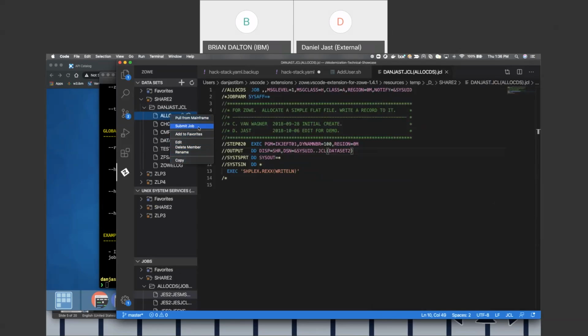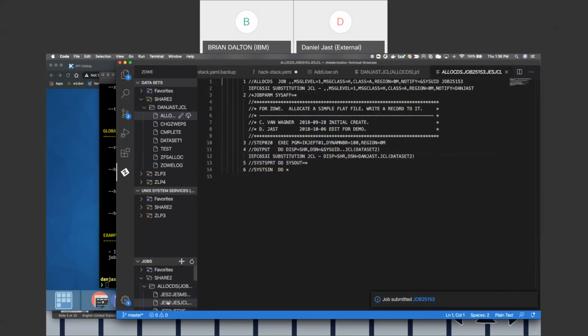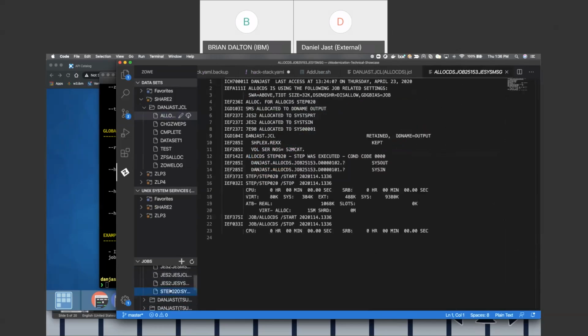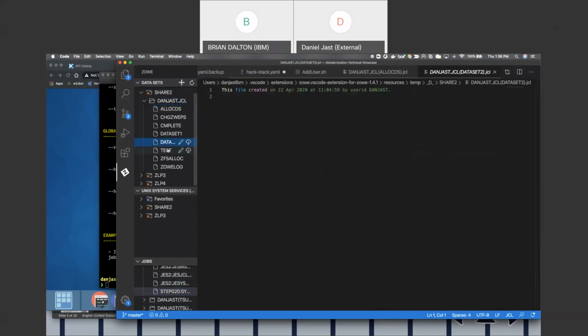So I'm going to push submit, and we get the job submitted message down here, and we can click the job ID here. So that's exactly what I'm going to do, and it puts me right here at the bottom, and I could look at that same job output as I normally would, as I said before, in SDSF or my normal JES viewer. Now, when I come back here and refresh my high-level qualifier, we can see that dataset 2 has been allocated, which is really, really cool.